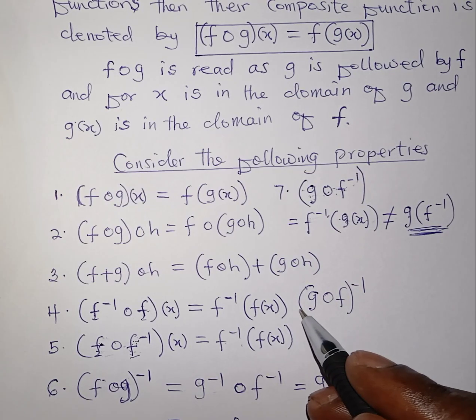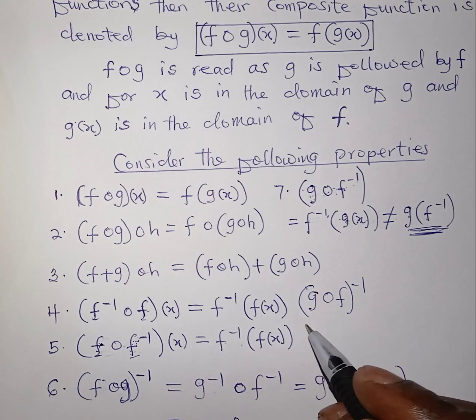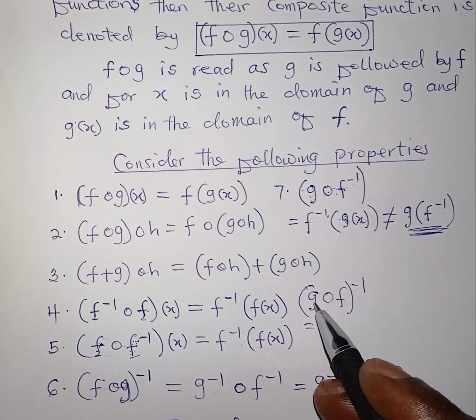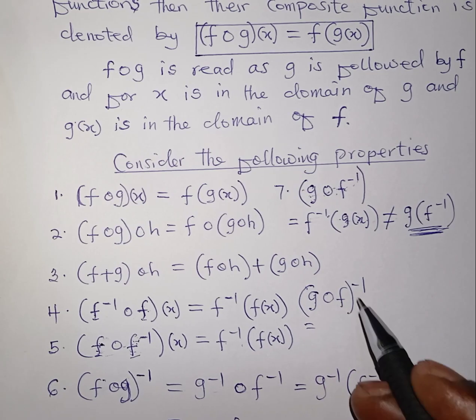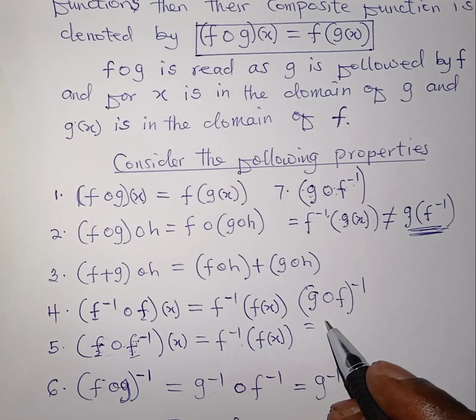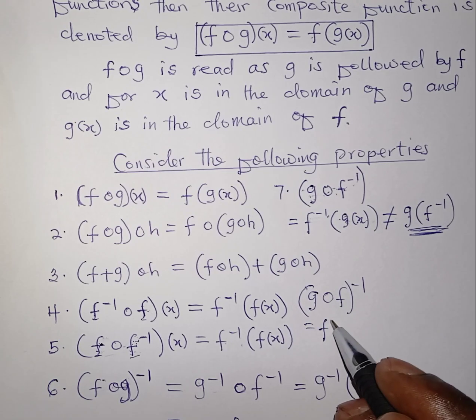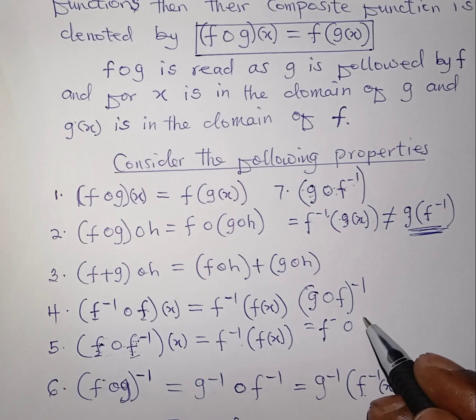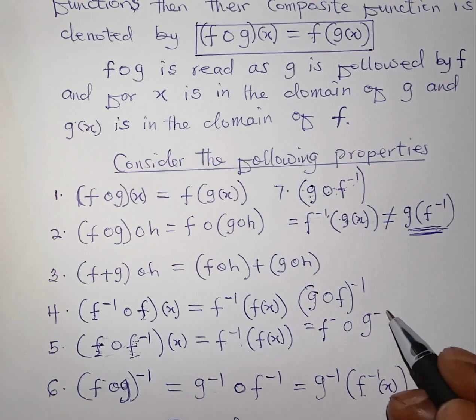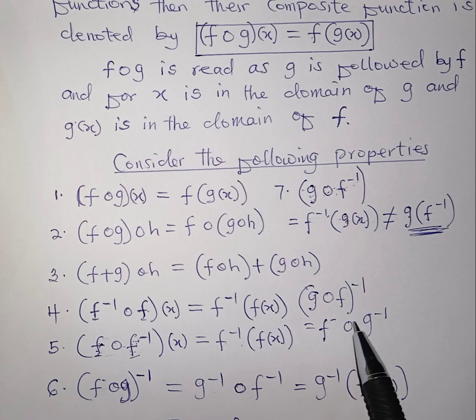This one should also be written as what? So this one, G comes first, F comes first. So it means here the F inverse will also start, and then the G inverse will come last. Okay, so know how to go about all these things, so that in case you get examples or questions like that, you know how to go about it.